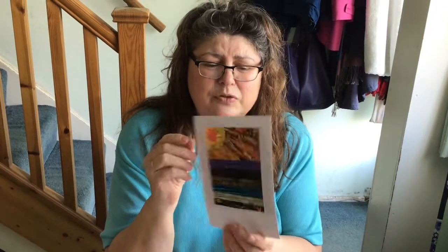Hello dear crafters. So sorry we can't be together this month. I thought even though we can't be together we can still craft together. I was trying to think of something we could do with the supplies that you've just got at home rather than any expensive craft supplies. My dear sister-in-law Rowan came up with this great idea of making a landscape with paper strips, so it's sort of iris folding.